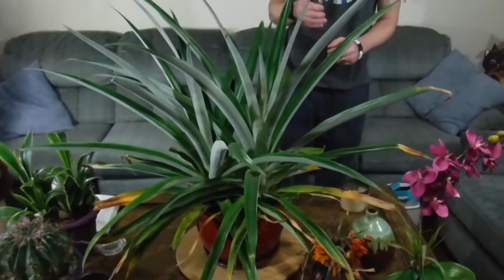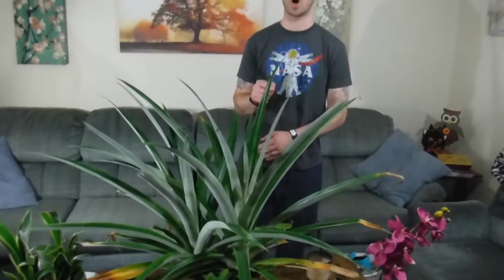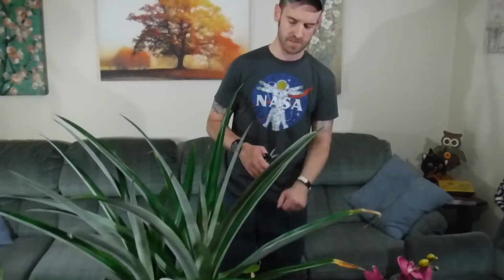So what I want to do right now, this plant has sat outside all summer, spring, and part of the fall. These plants are tropical and they love the sun. So I've had this guy out all summer long. Now I just want to go ahead and trim up some of the dead areas on here, and I'm doing that with a completely sterilized set of pruning shears.